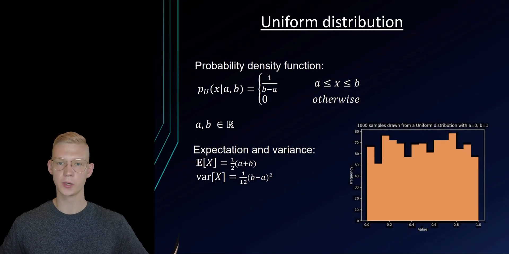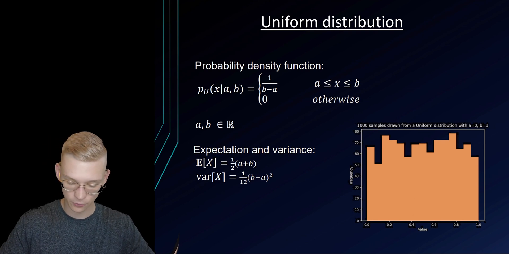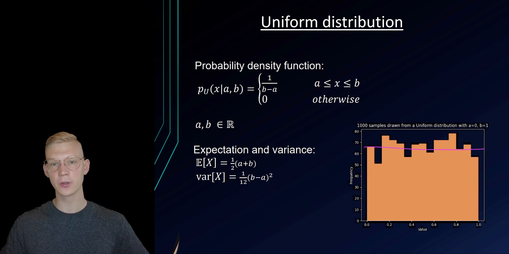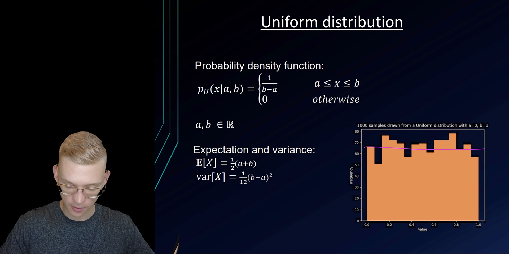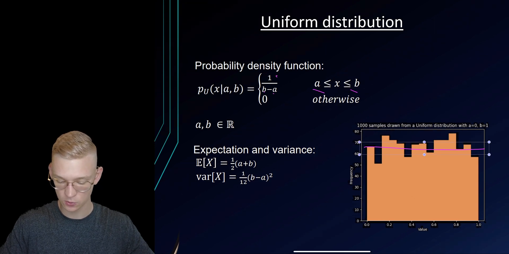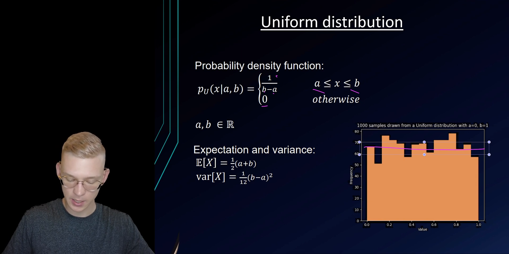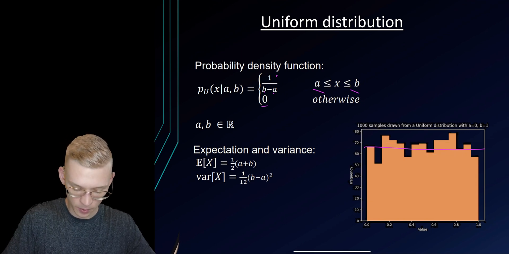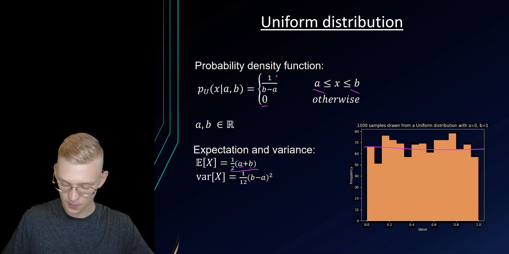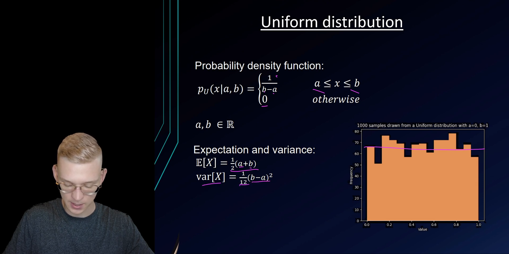The uniform distribution is a very important term when we talk about noise. If we have a uniform distribution we're saying that basically every value is equally probable. So we have 1 over b minus a, because we're ranging from a to b, and 0 otherwise. The expected value is 1 over 2 times a plus b and the variance is 1 over 12 times b minus a squared.